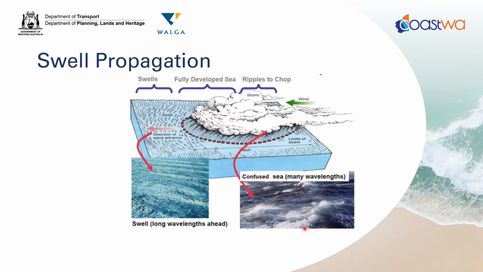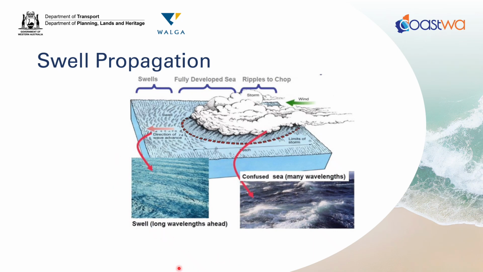But as that wind blows longer and longer, it starts to generate much larger waves, and the level of alignment and organisation of those waves becomes greater and greater. You get to the point where you have these swell waves that start to advance out the front of the different weather systems.